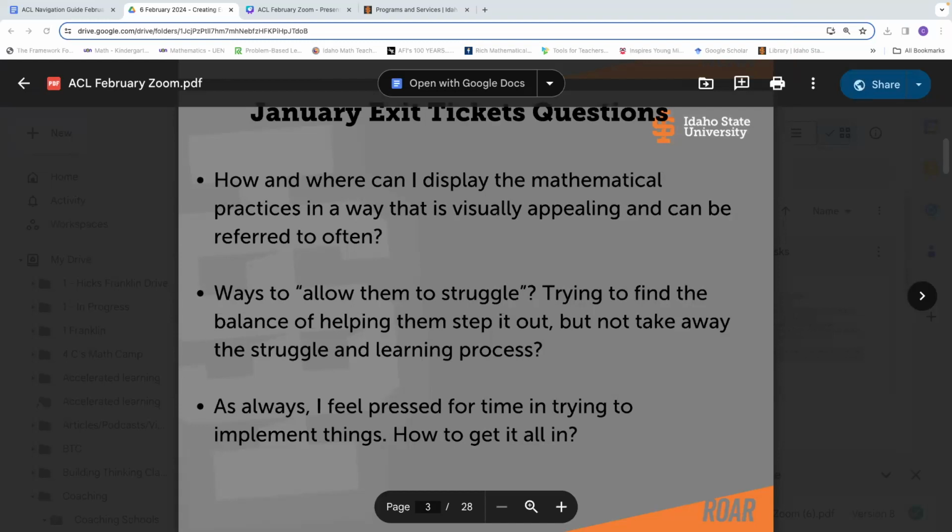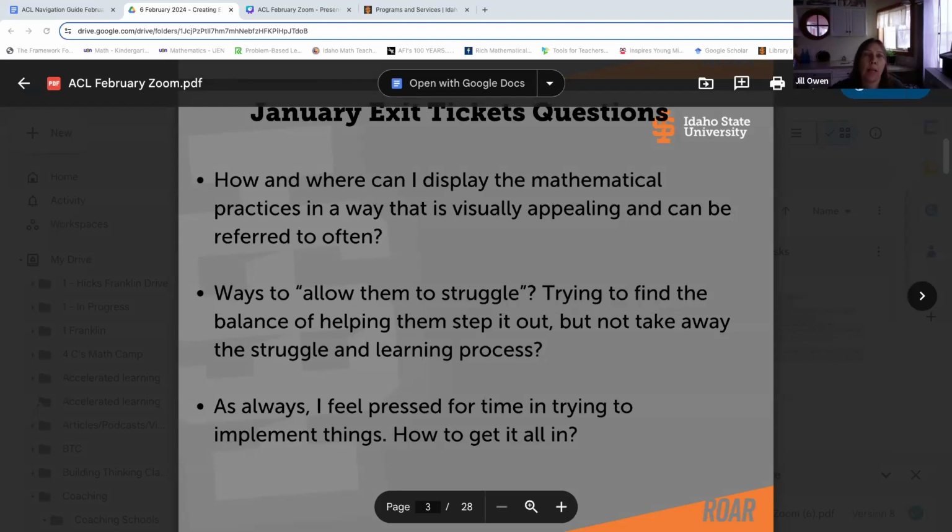Any other ones that you can think of? I put mine in my standards wall, so they're with my standards. Okay. And I teach first and second, so we have student samples up with them. Oh, nice. So you show, do you have all the standards up and you put some student samples with them that kind of correlate?